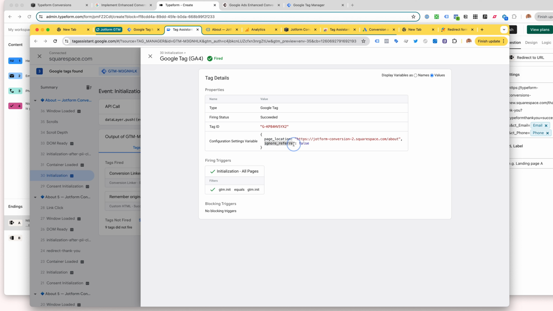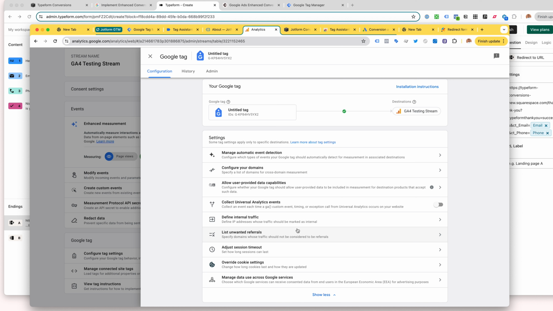All right, so the ignore referrer is something that needs to be handled. There's also a way to list unwanted referrals in Google Analytics itself. So I think this could also work. However, I prefer to do that in Google Tag Manager. But yeah, you could actually do it within Google Analytics as well. So this is problem number 2.